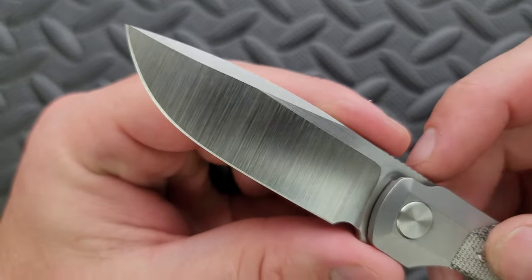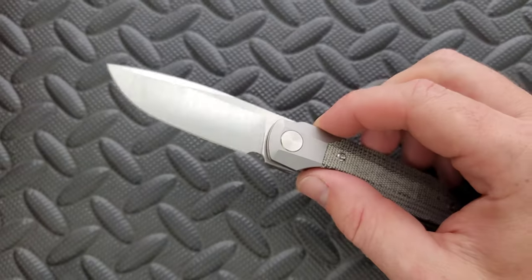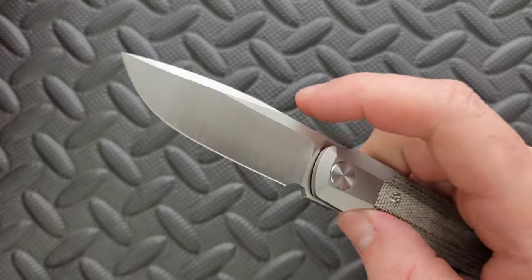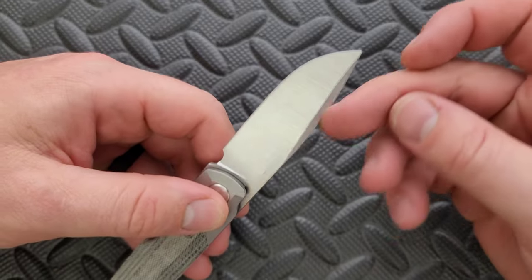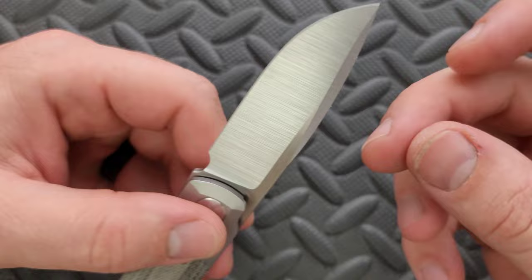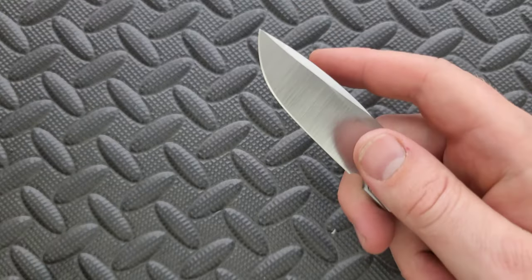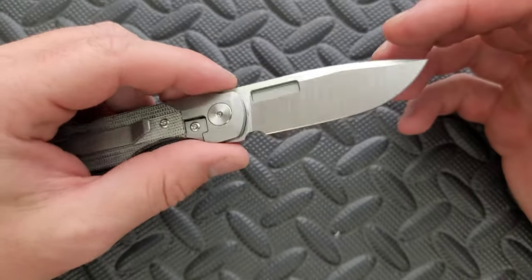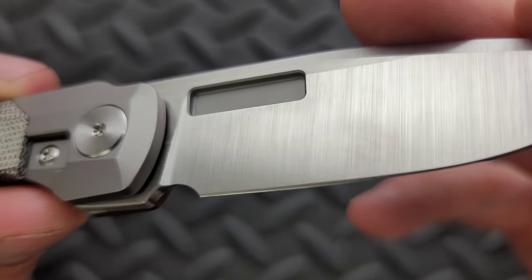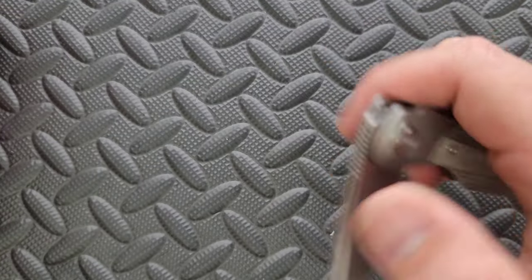The final cutting bevel is perfectly even on both sides of the knife. The satin finish — or rather Bestec's satin finish — looks really good, but again I just prefer the tumbled finish. The hand rub satin finish also looks good on these knives and so does the DLC. Honestly, they all look good. When you are working with a finish that is not tumbled, it'll definitely shave your fingernails off, so it might be a little uncomfortable while you're doing draw cuts. The edges of this little rectangle are nicely chamfered, so it's comfortable to do your reverse flick and there's plenty of room to get in there. I like to dig my fingernail in there and fire it that way.